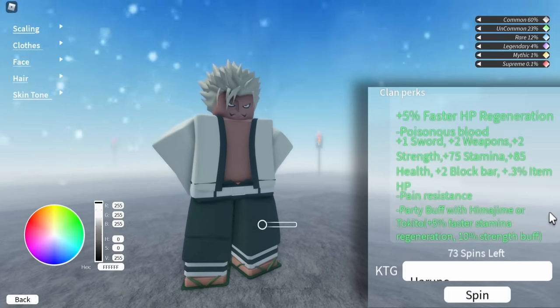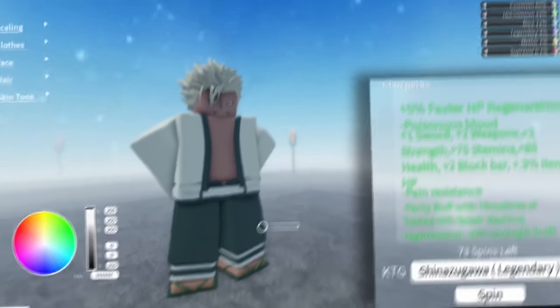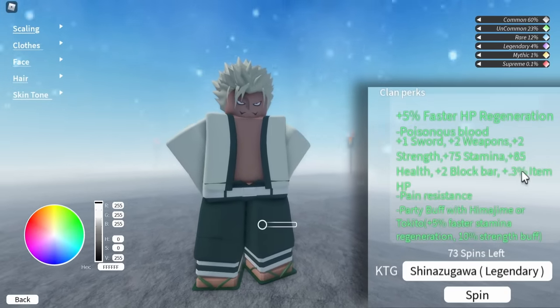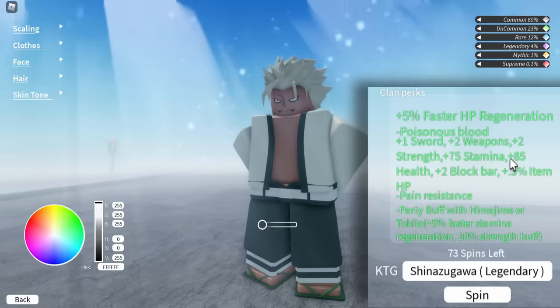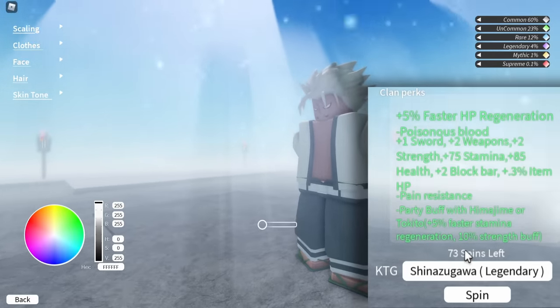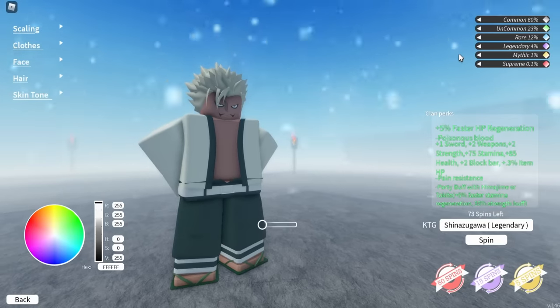Oh, what is this? What is this? Oh, wait. Oh, my God. I actually did get it. Oh, I was confused what clan this was. Hold on. Yo. Hey, I actually did get it. That was actually not that bad. That took 18 spins only. Bet. All right, so now we cross off the first task, getting the clan.